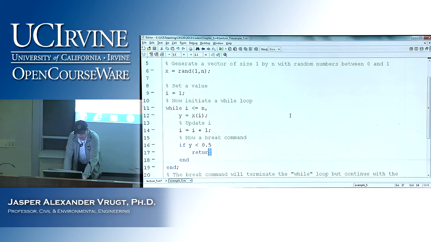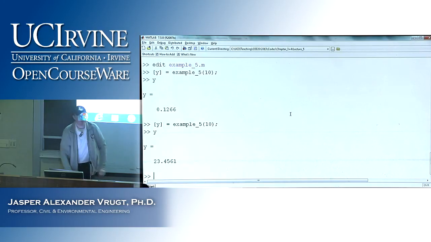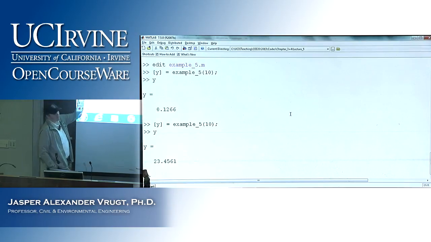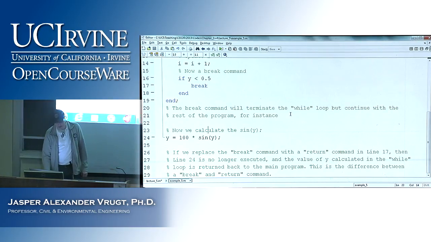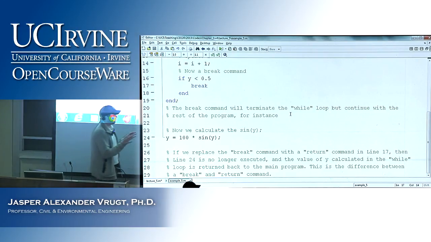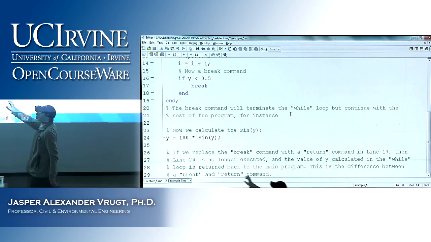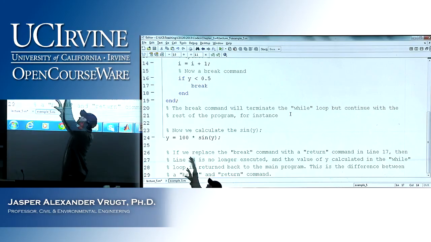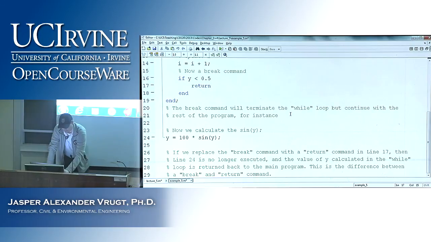If I make this a break statement, you will probably see that my y value is much bigger because I have a multiplication here. Now this line is executed, which otherwise is not executed with a return statement. If I do the same thing, you now see that it's 23.45. So this is an important difference: with a return statement, this line is not executed, because as soon as the function hits return, it goes back immediately to the function header and goes out of the function. With the break statement, it will continue doing the loop until it's done and then execute whatever else is left in the function. So I'll leave it to return.